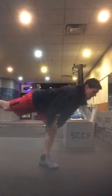So I'm going to come down, and I only want to go down as far as I can while keeping my spine in a neutral position. So I don't need to go down all the way for a toe touch, and I certainly don't want to come out in front of me, because see, I've lost it, my back is rounding now. So I don't need to go that far down. I'm just going to go down, maybe to the top of my calf, and then I'll come back up from there. And if I can stay balanced the whole time, that's great. You may also hold onto a stick for balance and do this exercise. But that's a really good one for your whole leg, the stability of your whole leg.